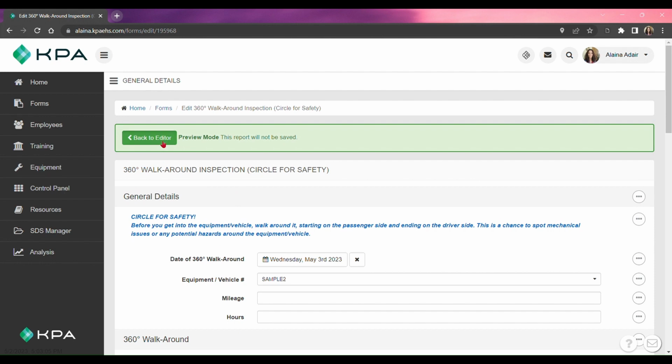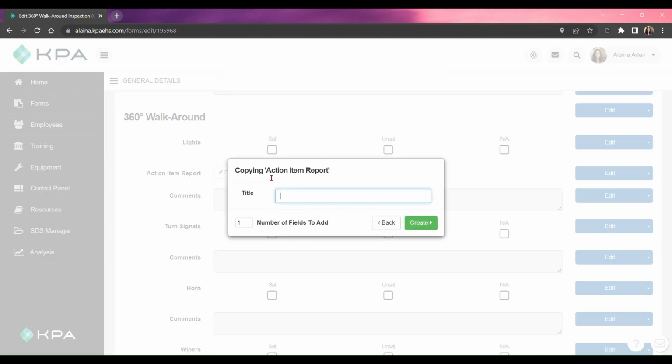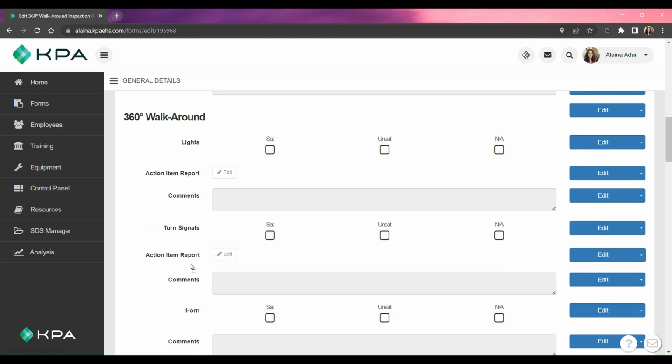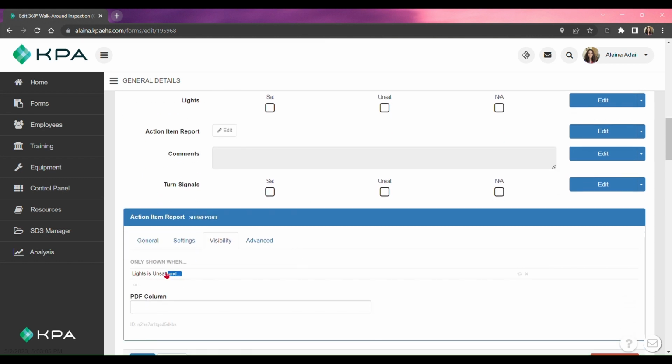And then if you did have those presets and they were the same across the board, you could duplicate this, and then you would just have to save or change your visibility settings at that point. So we can duplicate, and then again, we can have the visibility, say, instead of lights, we're going to remove this setting.